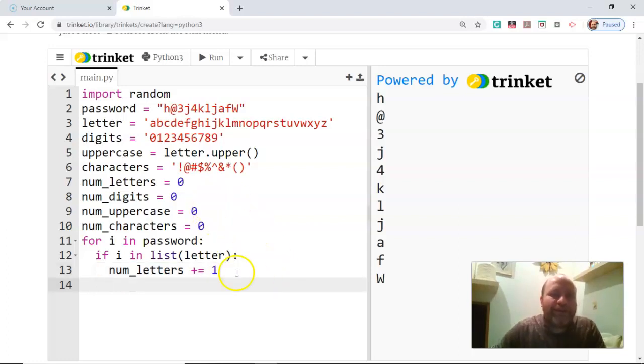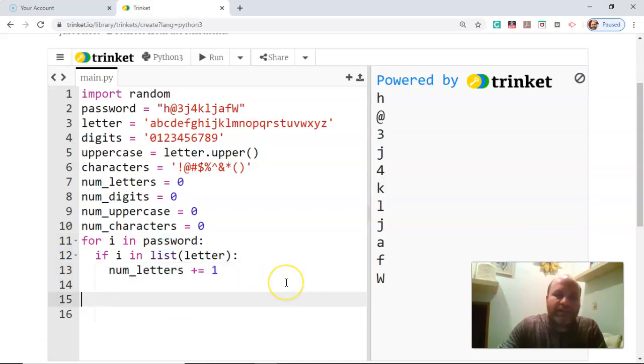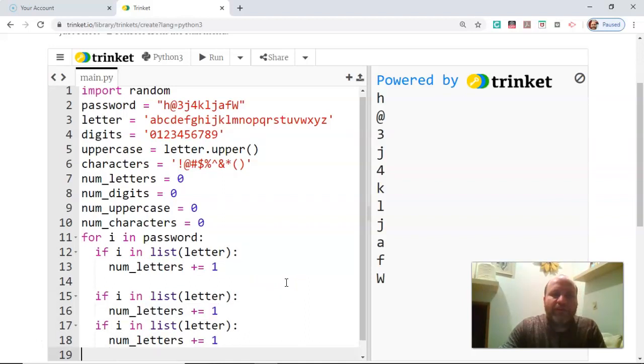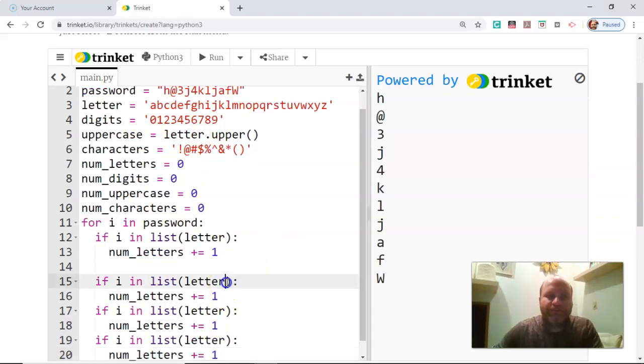So we are going to do that same thing a few times. But instead of the number of letters, it's going to be number of digits. So if it's in the list of digits, num digits goes up by 1.